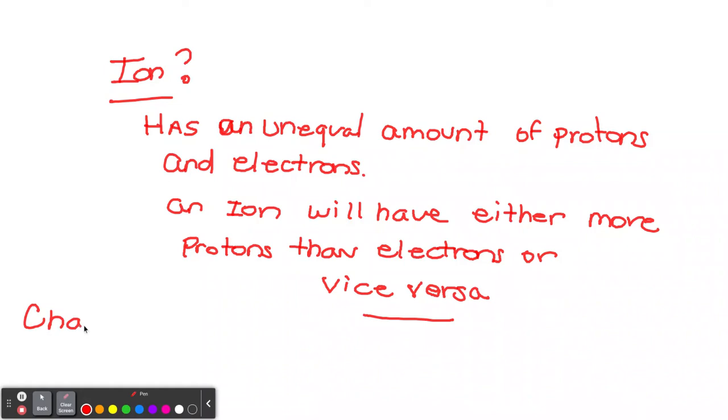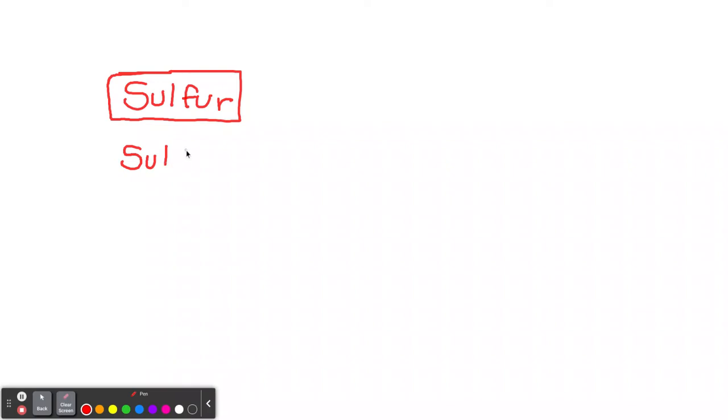So ions have a charge. And again, they could be negatively charged or positively charged. So you can either see a plus sign or a negative sign like you see on the batteries. So I'll leave that there for a minute if you want to look at it, if you want to write it, or you can go back, you can always rewind. So let's clear that out. Now let's go back to sulfide. So we take sulfur, and sulfur again has the same amount of protons and the same amount of electrons, so it's not an ion. But if you see that it says sulfide on it, then you know you have an ion, and it's negatively charged.